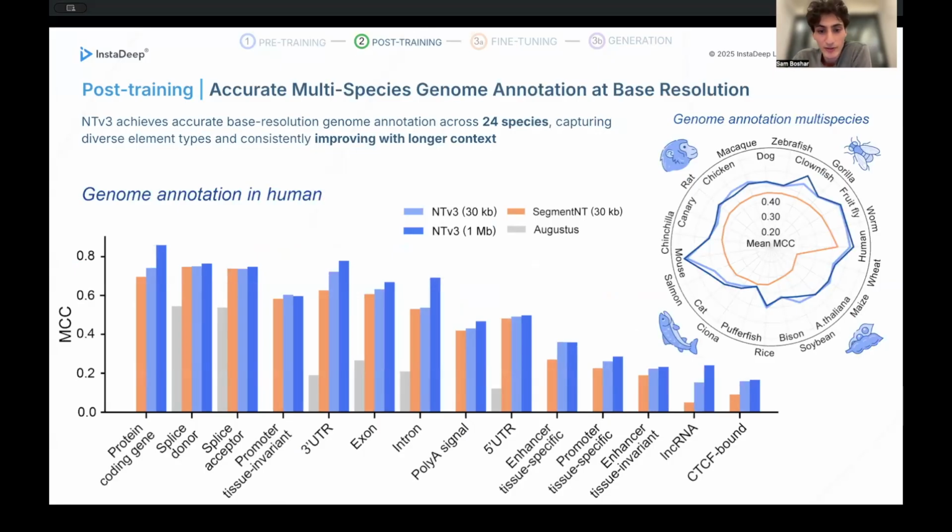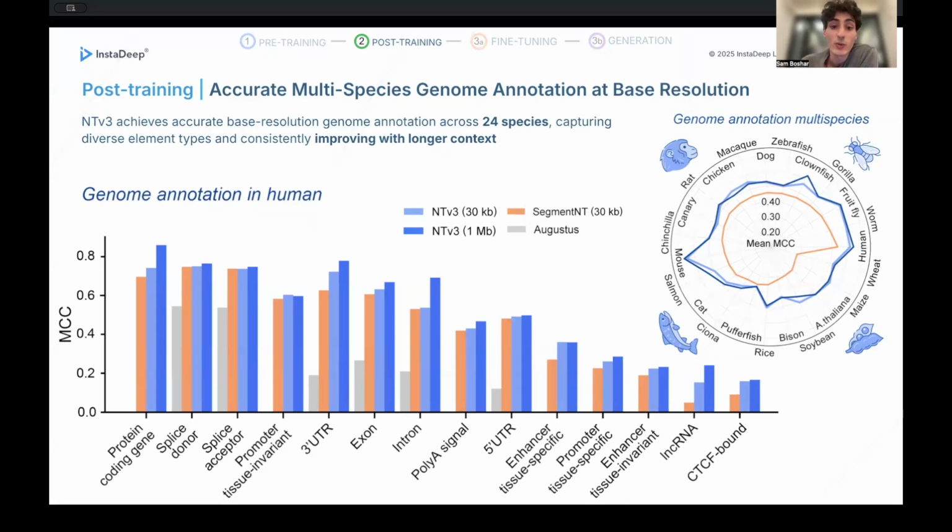We also evaluate on genome annotation. You can take the post-trained model, use the annotation head, and compare it to existing methods. If you compare it to our previous work, segment-NT, we outperform across all species and basically across every genomic element. This is pretty exciting.